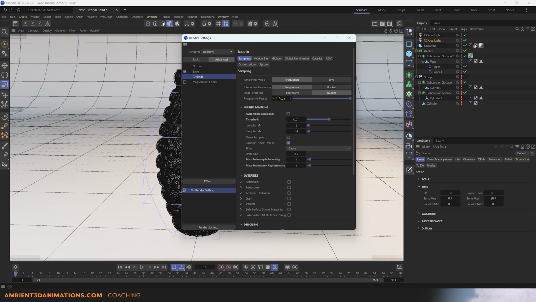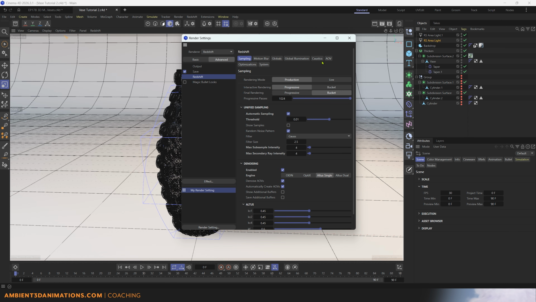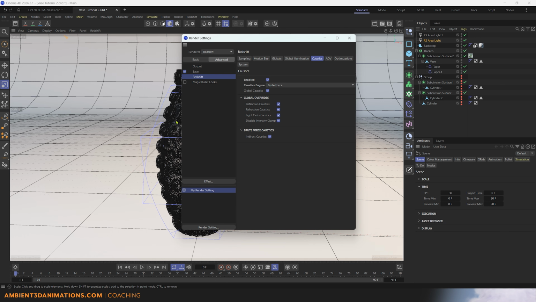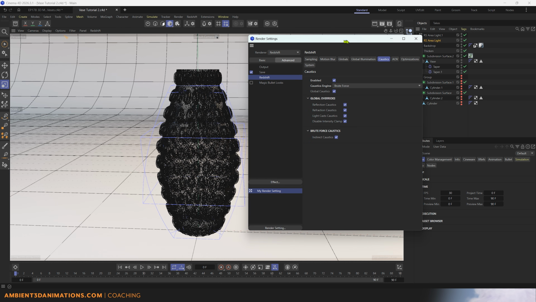You'll notice that if I have the automatic sampling turned on, we don't have access to that because Cinema 4D is automatically calculating it. But chances are, in many cases, if you're working with brute force, you may want more rays for calculating it to get a little bit more defined look to your caustics on the surface.